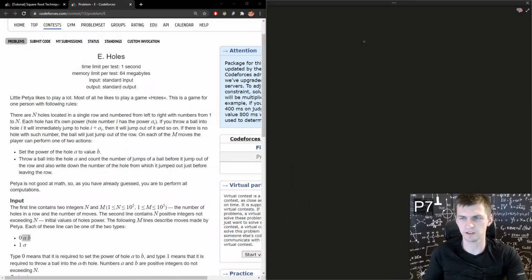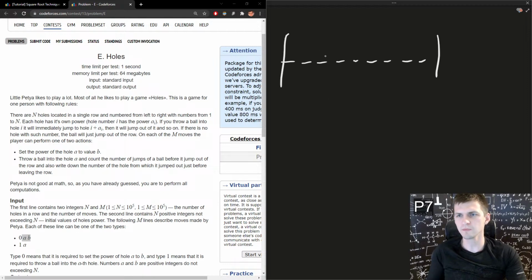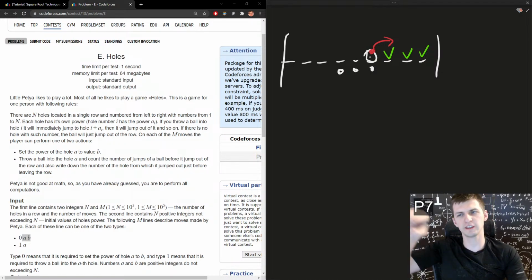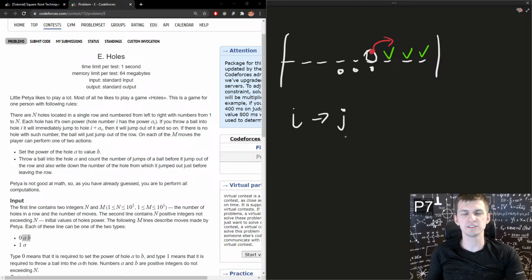Let's zoom in on a single block. This is a single block. I maybe changed an edge from here. Now it goes somewhere else. Then those positions don't change actually, you don't need to rebuild them. But those you do need to rebuild. And for each of them, you just need to look where the direct edge goes from here. And if from i there is a direct edge to j, and if j is still inside the block.